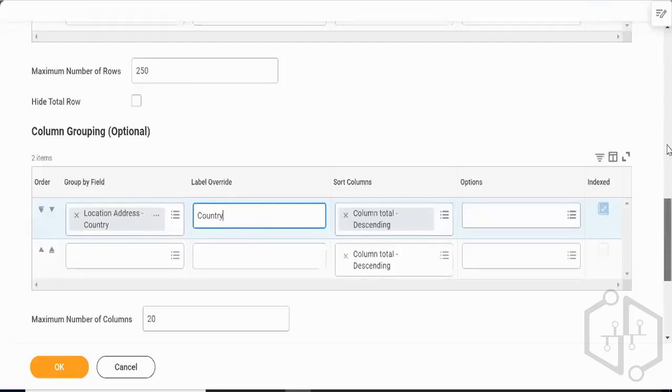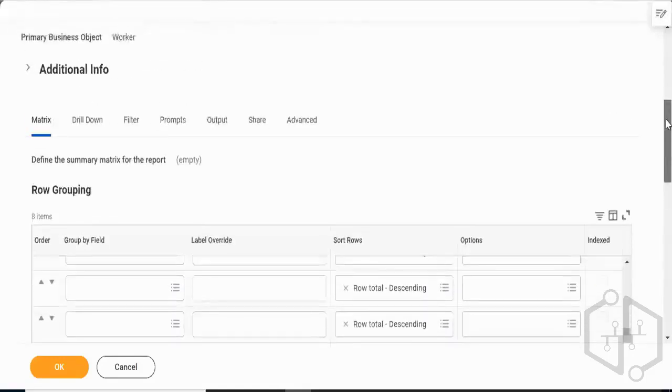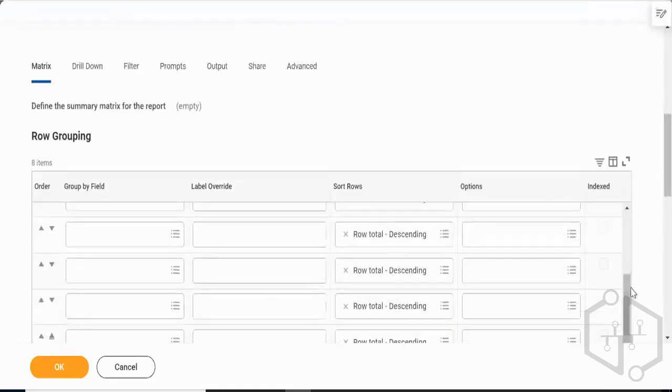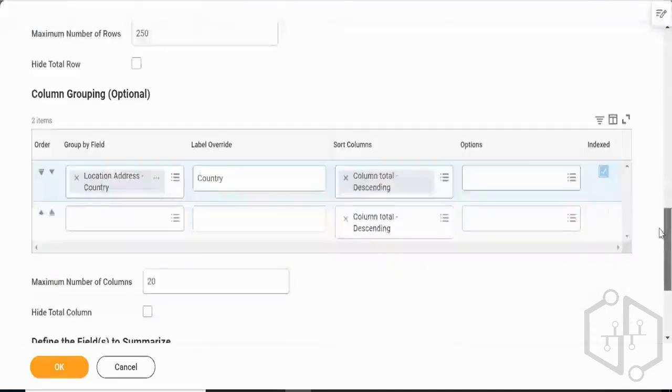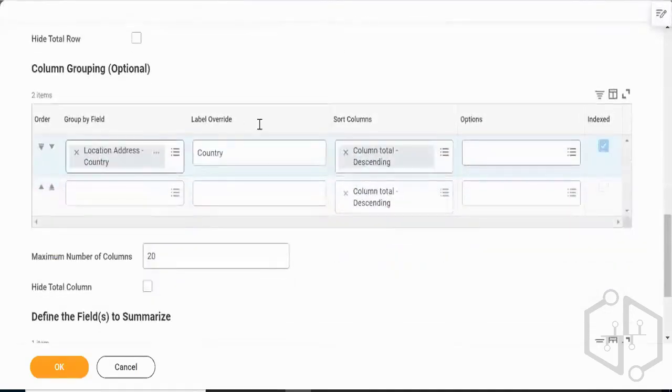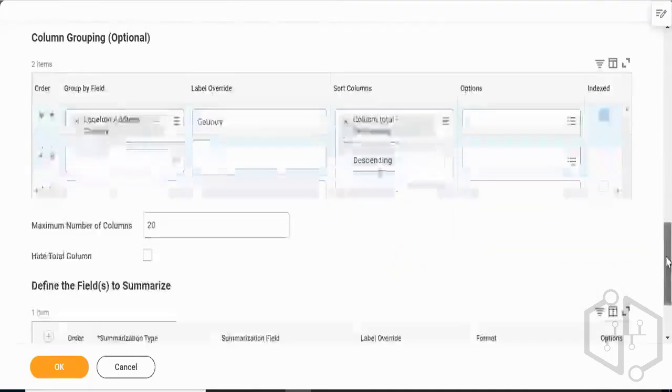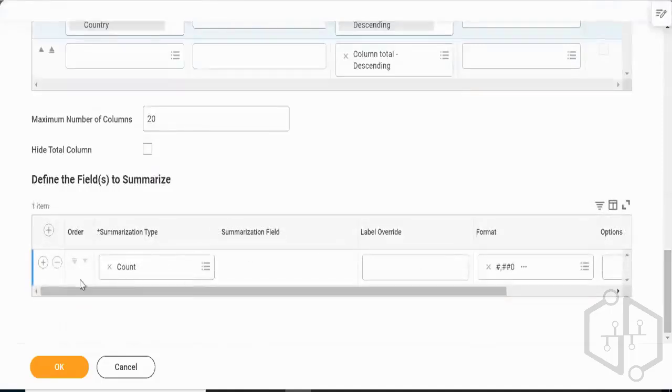Then I would show gender here in row grouping. In column grouping I select location, address, country, and in the summarize field I select count. Then it will show the count of the number of employees.